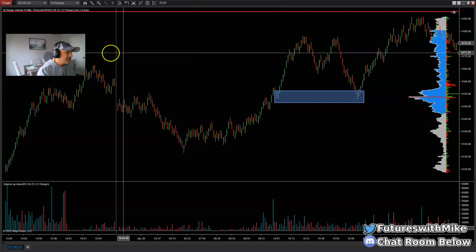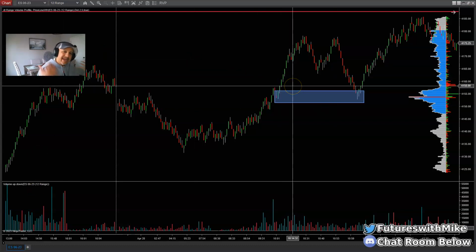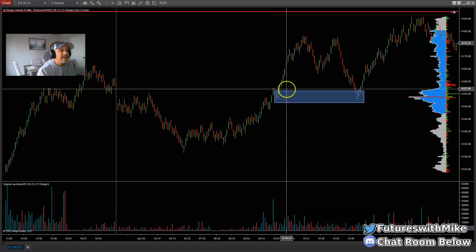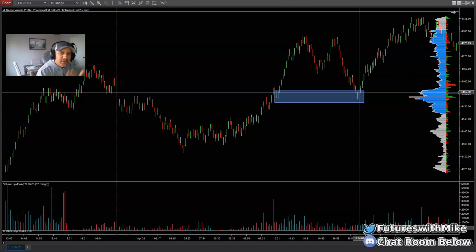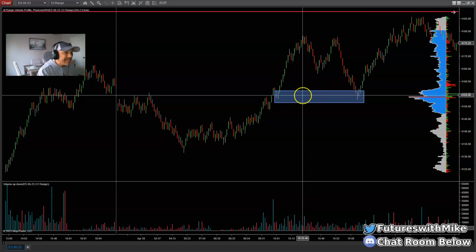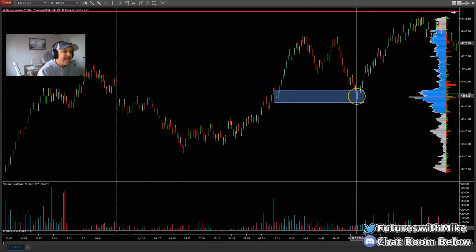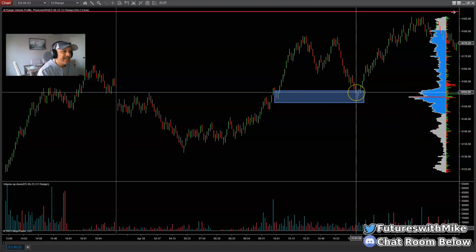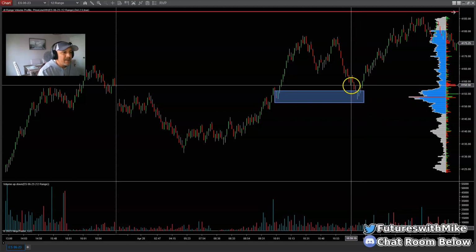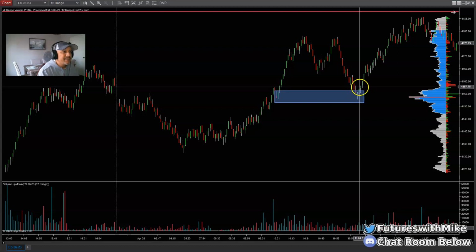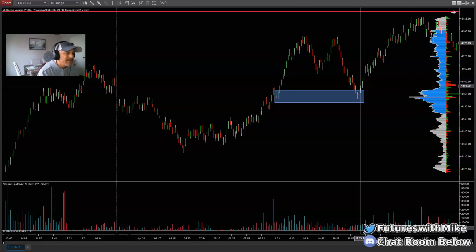What does that mean? Take a look. This means we have a high probability setup, okay? Now, the last part is we just want to simply wait for the rejection. Once price taps into the zone, we want to see a break of a candle in the opposite direction. That means the last red candle to the downside, I want to see a break in the opposite direction where price is going to take out this last red candle to the downside, meaning clear or break above it, okay?